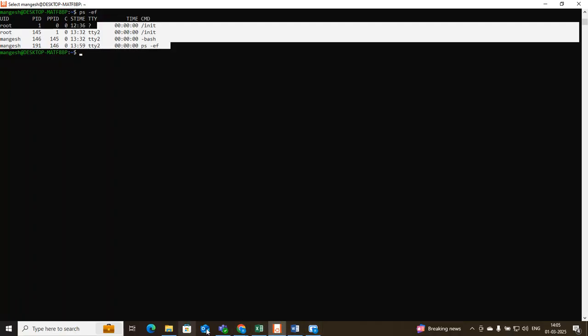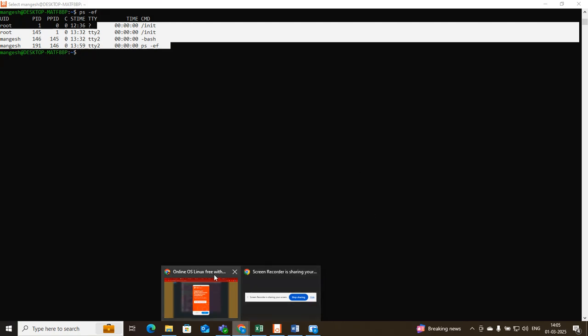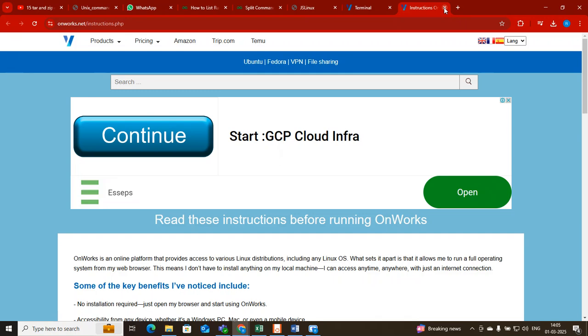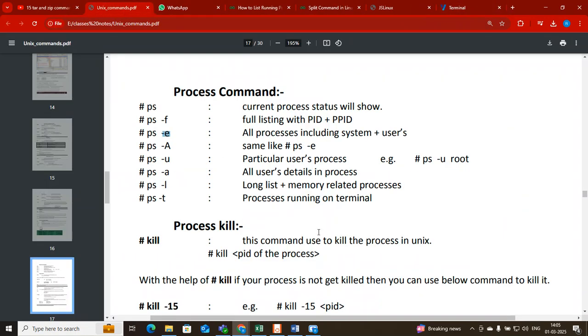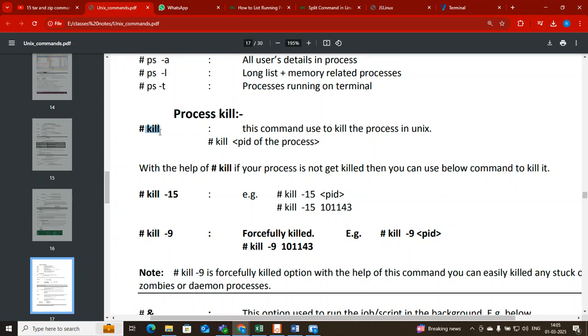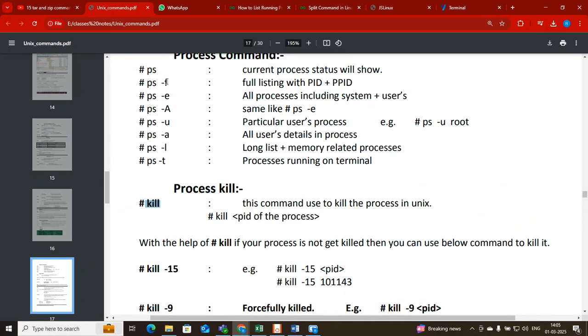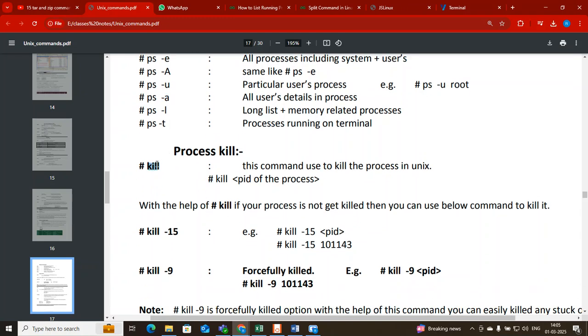In my notes we can see that the server is offline now because I have changed the windows. So let me close everything and let's jump to the Linux commands. Kill is used to kill processes in Unix. Process commands are the attributes we have checked. There are more attributes available in the man page also, but what we mostly use is ps -e, ps -f, ps -a. It will show you the long running processes also. So just check how to use the kill command.